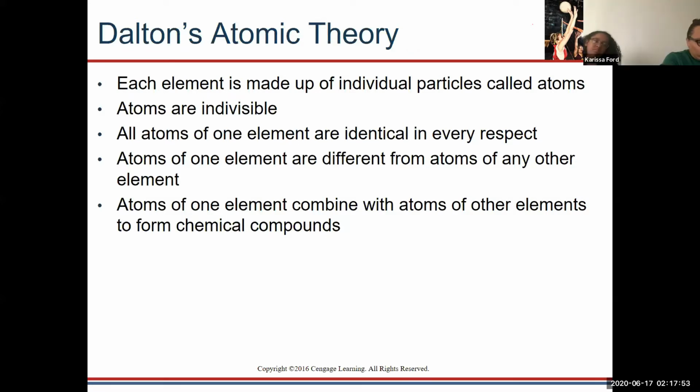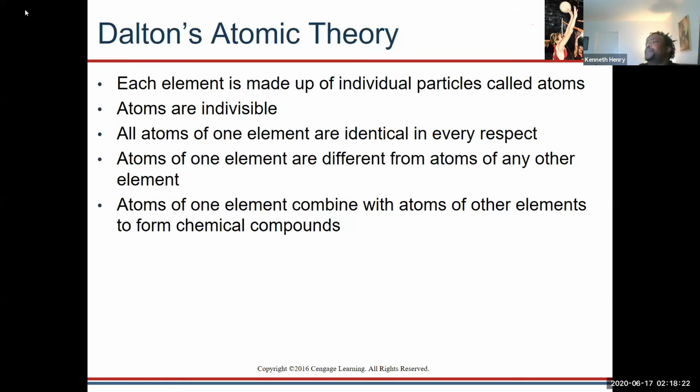So Dalton had all this time, so he started thinking about atoms. He made up these theories about atoms, and he looked at chemicals and had these ideas going on with some of the stuff that had been published during that time period. The first thing that he says is, each element is made up of individual particles called atoms. Then he said, atoms are indivisible.